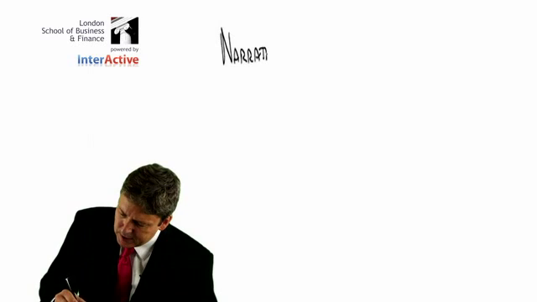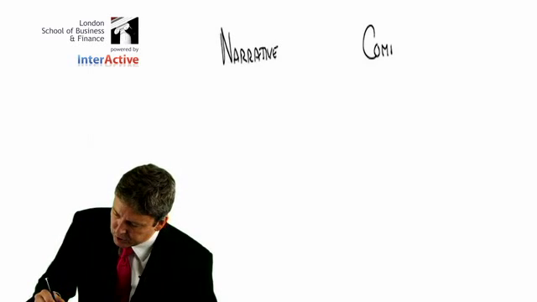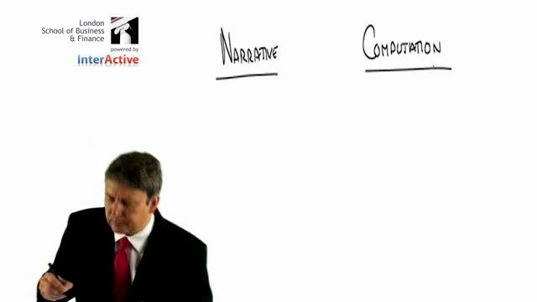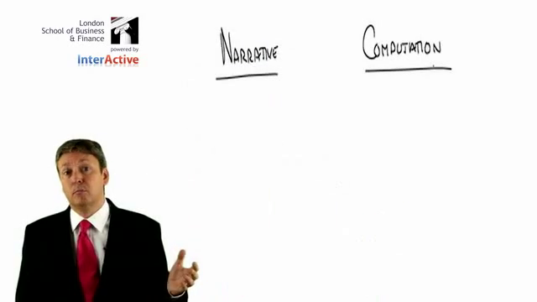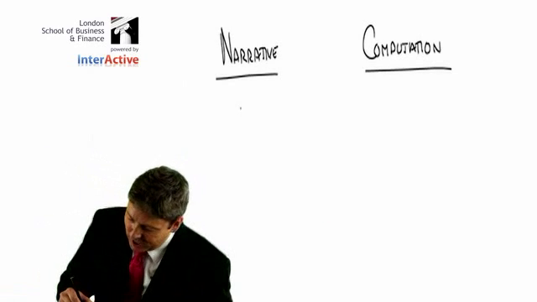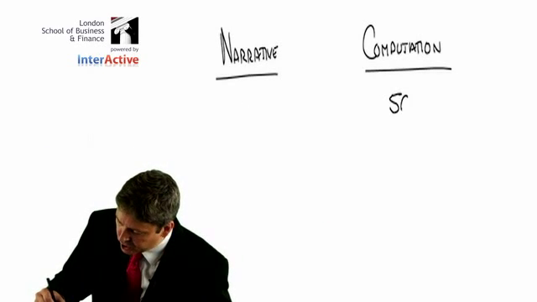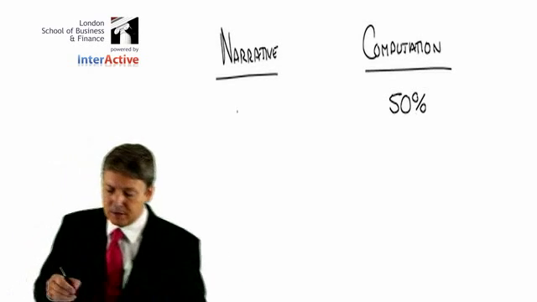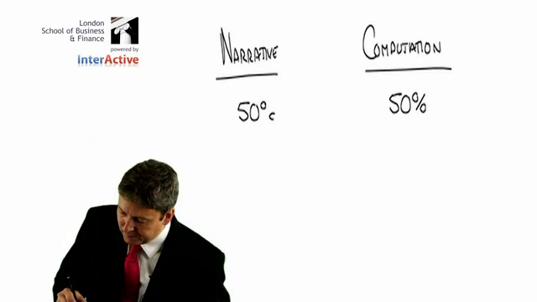The next thing that we have to identify is this idea. The split between narrative and computation. If I were to ask you what split you would expect in a paper like this, I think most of you would suggest that there was more computation and less narrative or essay writing. But I would suggest that absolute max computation will be 50% of the marks, and probably less. And the narrative will be at least 50% of the marks.